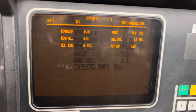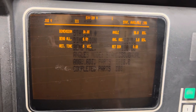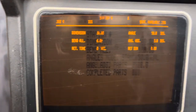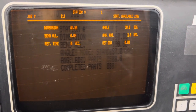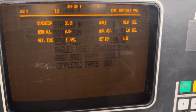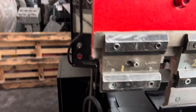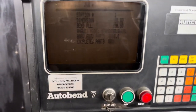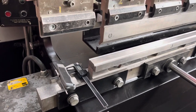A good way to check whether everything is as it should be is to program 180 degrees with no corrections and it should nicely clamp the material. If that doesn't work — if it's not clamping enough or not touching the metal at all — you would need to change your die height, either increase or reduce it, only by a small amount. So if it's 80mm, make it 80.5 or 79.8, whichever way you need to go, until you get that clamping point correct. Once you've got it correct, the rest of the angles should come out fine. If at any time you want to stop, press the red stop button — this turns the display off and puts it in save mode. The machine can still be used manually and will operate up and down using the depth control.